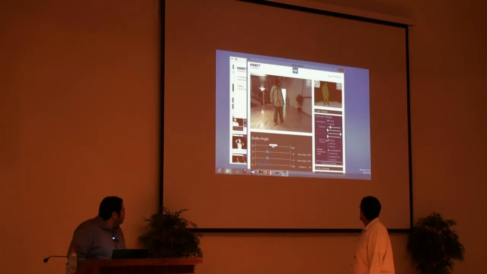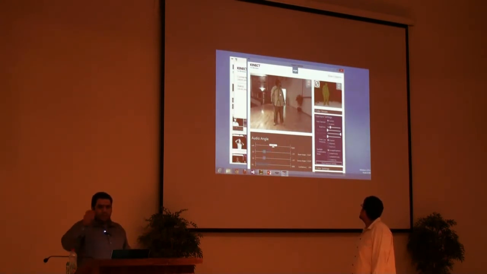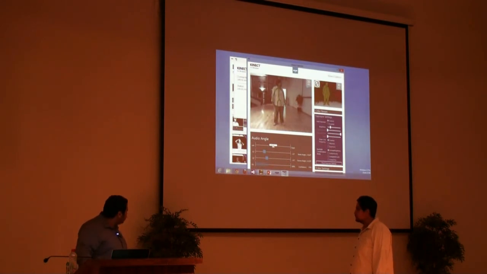There are a lot of parameters and features, but basically it's as simple as acquiring frames, hooking to an event that gives you frames for the color and for the depth, and gives you the skeleton. Say I'm interested in these joints, it's going to track them for you.